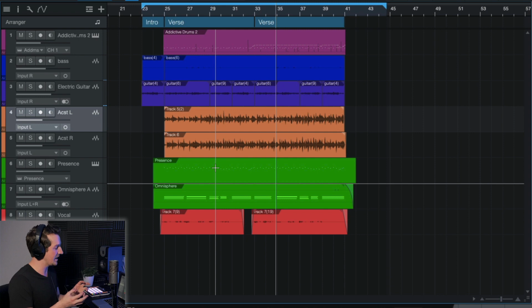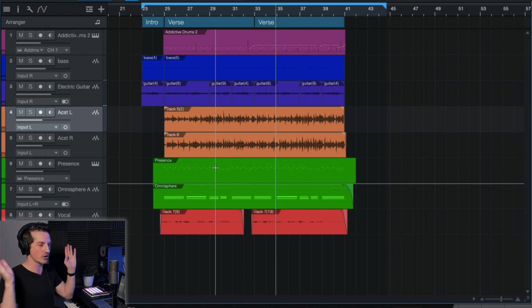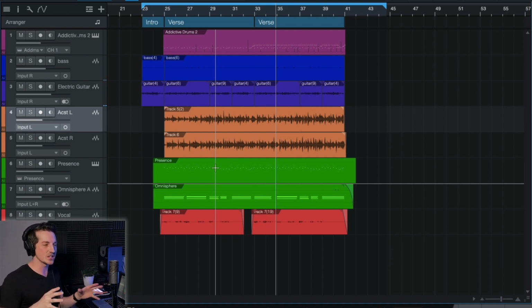But the key here is when you're double tracking, it does give you that flexibility to pan one far left or pan one far right, or halfway, or have them both mono. But whatever your preference is, it does create more of that full, interesting sound when you stack and layer in that way. So those are my 3 rules for panning. I hope you enjoyed this video. I hope this gave you some clarity.